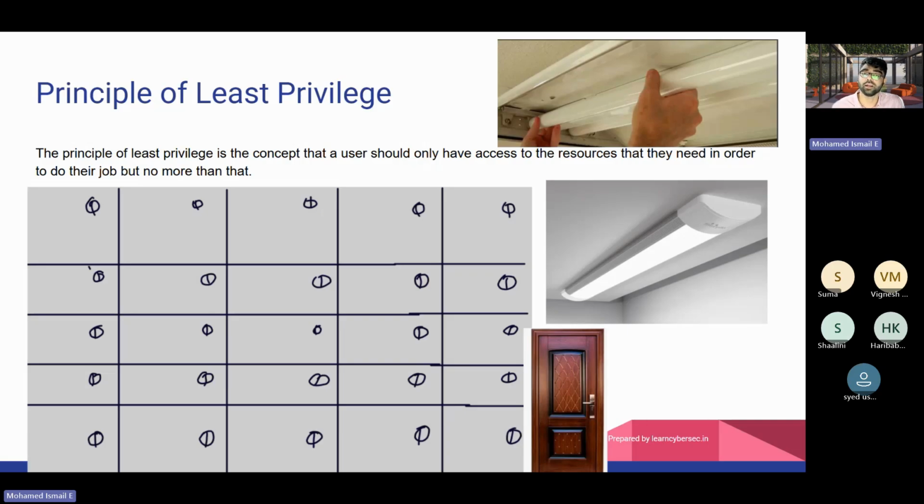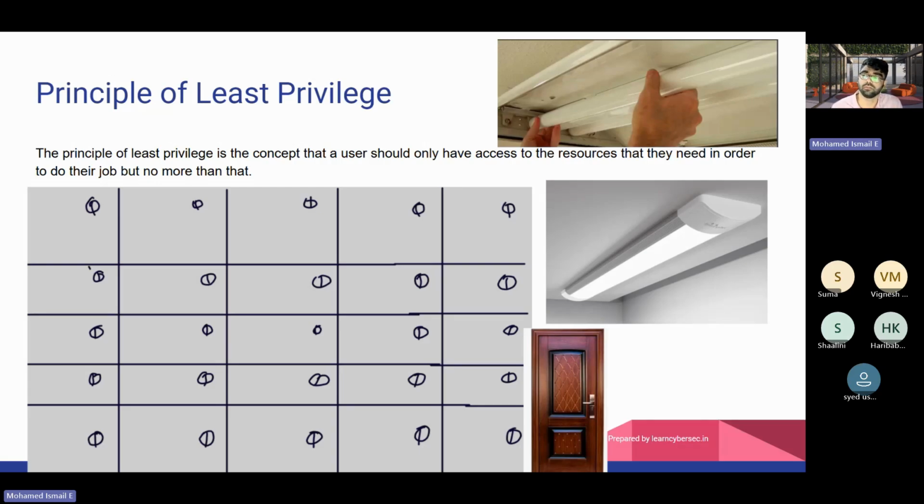So how can we define specific access control for a subject? Maybe using role-based access: support engineer role, developer role, HR role. Like that, they define a set of roles for each department and job function assigned to specific people, so they cannot access anything other than what they have been granted permission for. Hope this concept is clear.